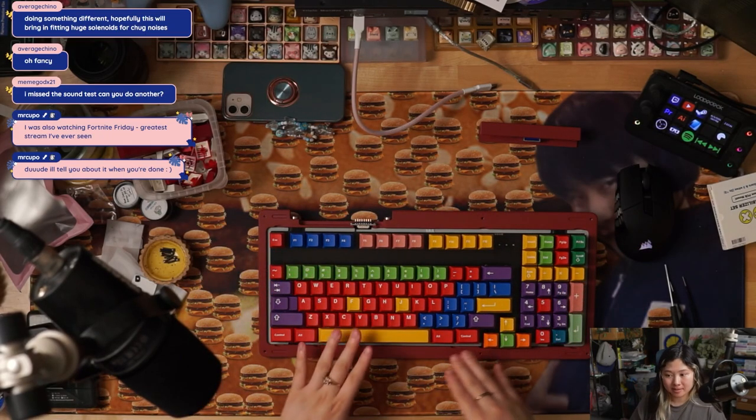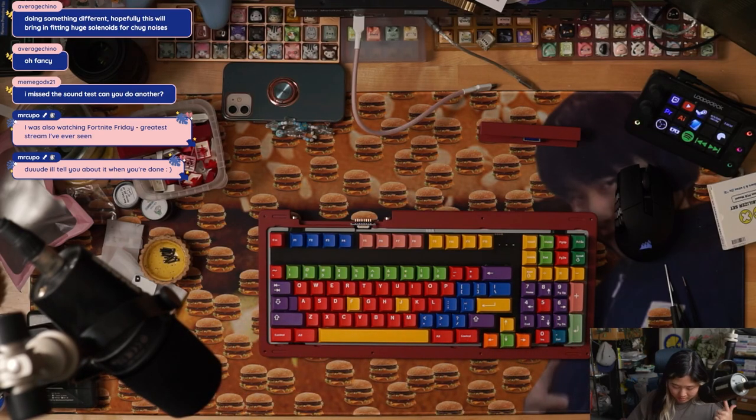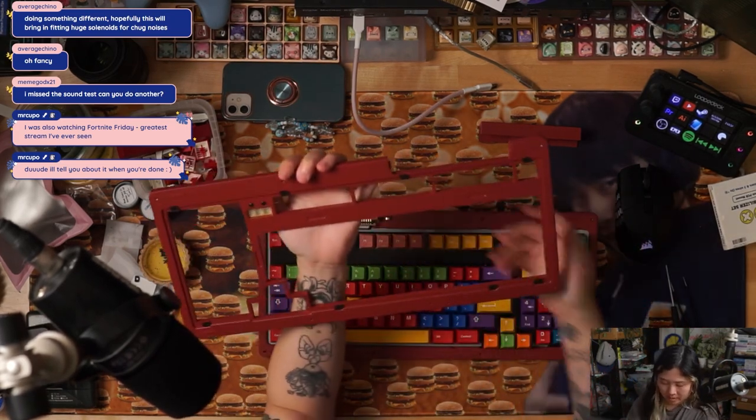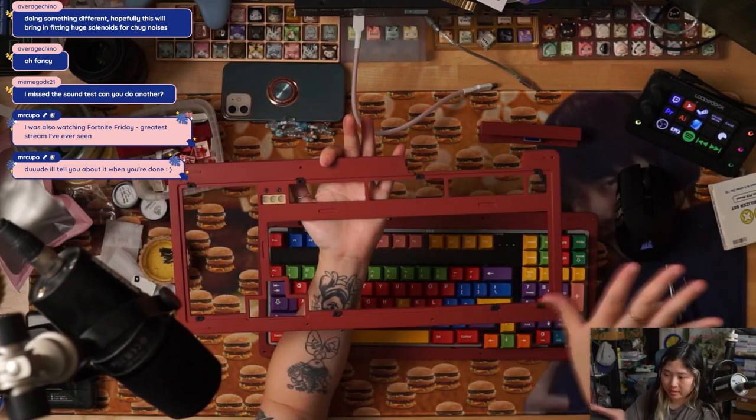But this is one mounting style. So this is a silicone pad PCB gasket mount. But you can also do top mount. So this is where the top case comes in. So here you can see the anchor points right here. So 1, 2, 3, 4. So these are alignment tabs.